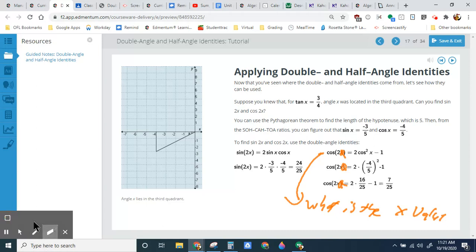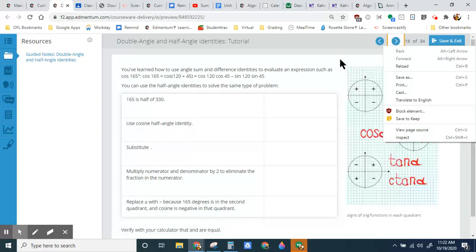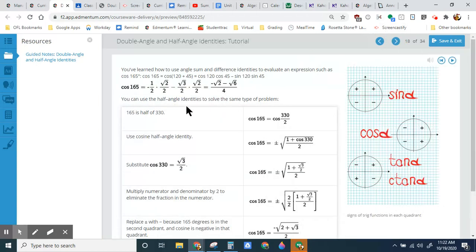Like, let's say we calculated all of the x values and the y values, and it's like, hey, I want you to double that angle, or I want you to cut that angle in half. Cutting the angle in half doesn't necessarily mean that we're just cutting the x value in half or doubling the y value or whatever. Stuff happens because of the ratios. So that's where these double angles come into place. Does that kind of make sense? Like, why we would need these formulas? Yes, no, maybe.